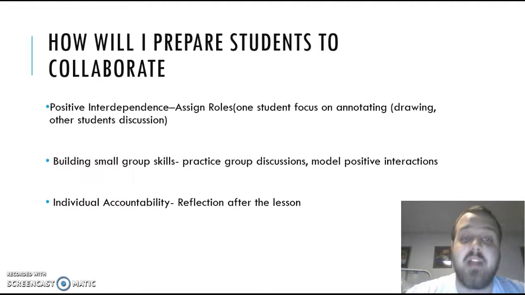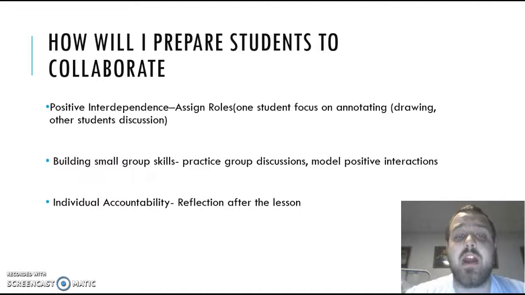In my lesson, to make sure that the students are going to be successful collaborating, I would want to first make sure that I'm developing some positive interdependence with them. One way to do that is to assign roles and give students specific things that they're in charge of. That way they see the value of each person within their team, and somebody doesn't get kicked off to the side, like, hey, maybe you're not the smartest kid at this, maybe you're just not getting this right away, and we're just going to ignore you. Making sure that each student has a role and is in charge of that role means that every student has something important to bring to the lesson.